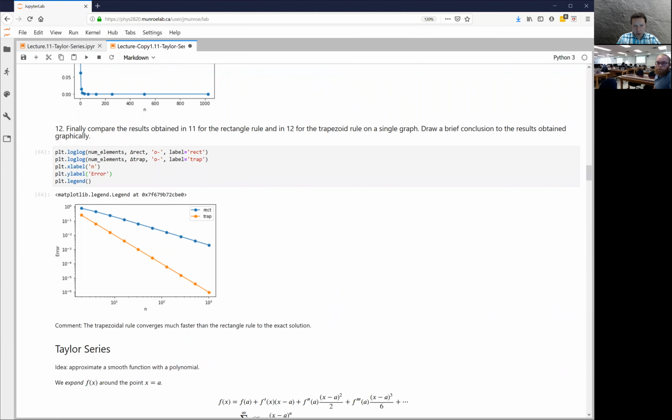And this is showing you the slope of this line. If you think about the slope of this line, it goes from 1 to -3. It goes from 1 to the 3. The slope on this thing, in log, the slope is -1. The slope on this thing, from 0 to -6, is -2. This means, because it's on a log plot, the error is decreasing quadratically with the number of rectangles.